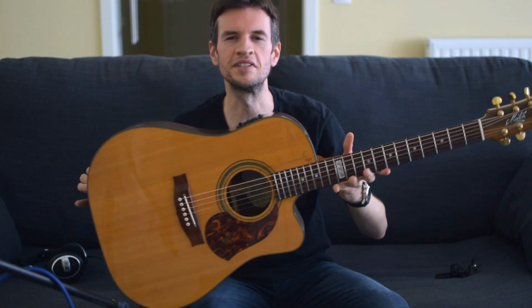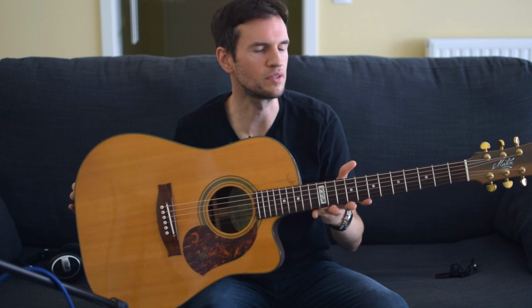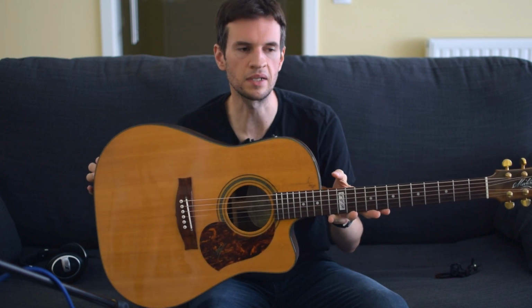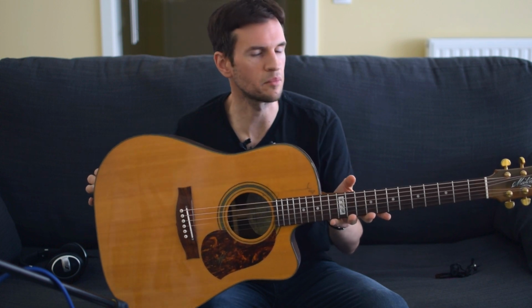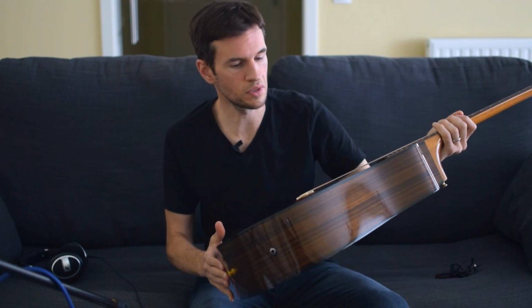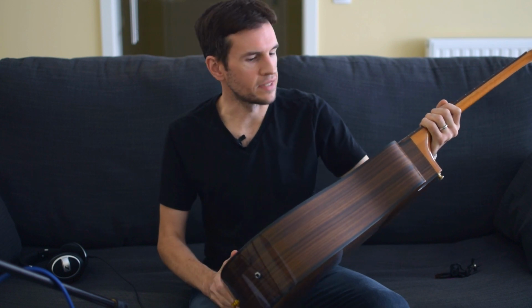Last but certainly not least, the third and final guitar that I have to show you today is my Maton TE1 Dreadnought. This is an off-the-shelf Maton model, and you might be able to tell from the model name TE1 that this is a Tommy Emmanuel artist model. This was built in 2010, so this guitar is already 12 years old. Time is flying.